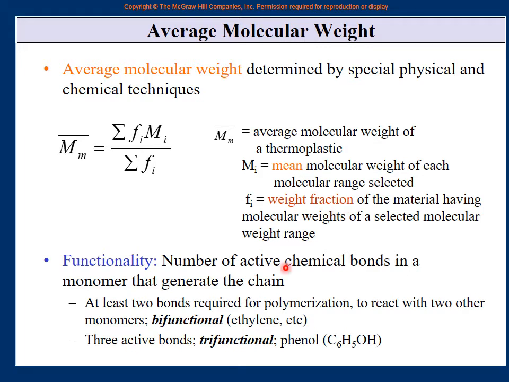Forget about bifunctional and trifunctional. This is just that ethylene is bifunctional and phenol is trifunctional. If we are very much into polymer chemistry, we will go to functionality and so on. Functionality means the number of active chemical bonds, right? So if there is a double chemical bond, it is bifunctional. If there are triple bonds, then it is trifunctional. So for us, this is enough for now. And as to this formula, let us do a small example, and this will become much more clear to you.